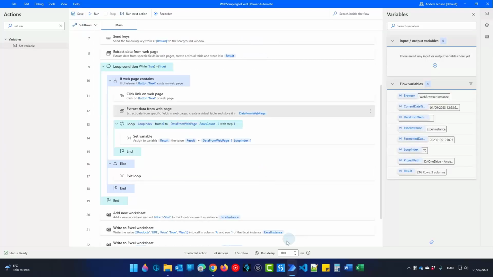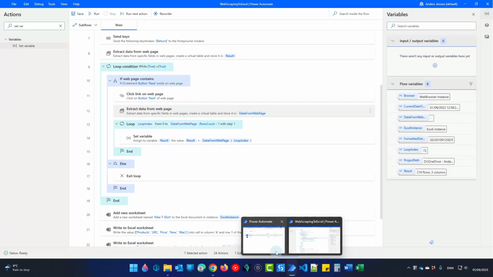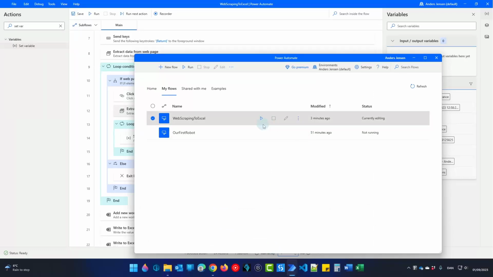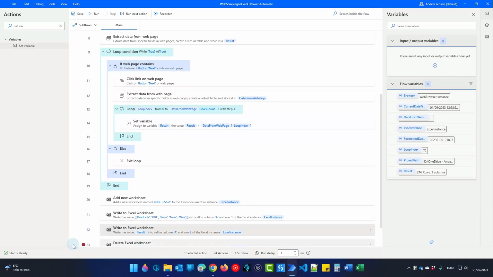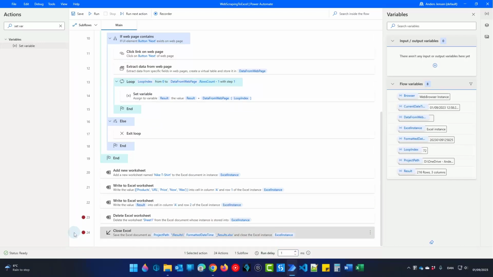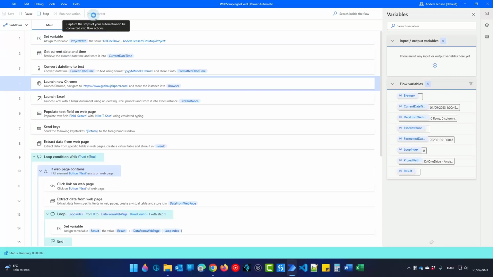One thing that we can do to speed things up a little bit is to set this run delay to 1. If we run our flows from out here, this will be default, but in the debug, that is the developer version, it adds these delays. So let's just have this at 1. And here I made a breakpoint. These ones here are breakpoints. When you click a line and it turns red, simply unclick it. Otherwise your robot will stop there. Now we try to run it once more.